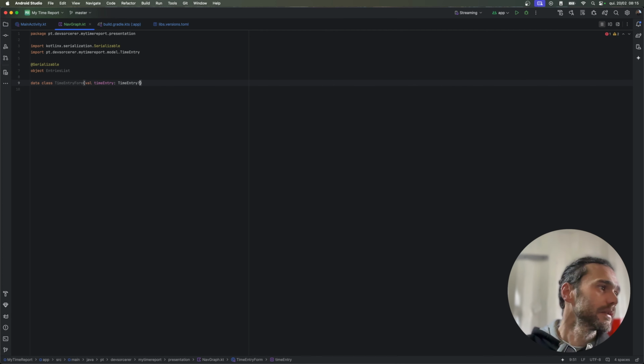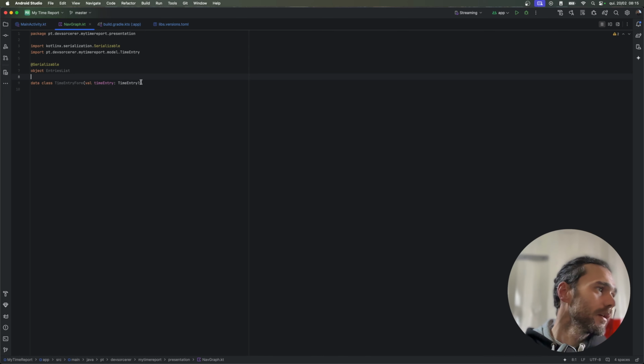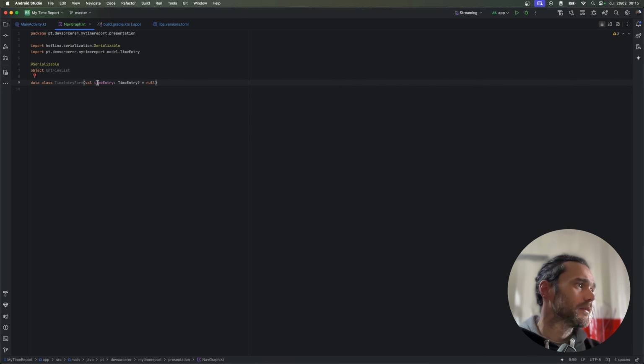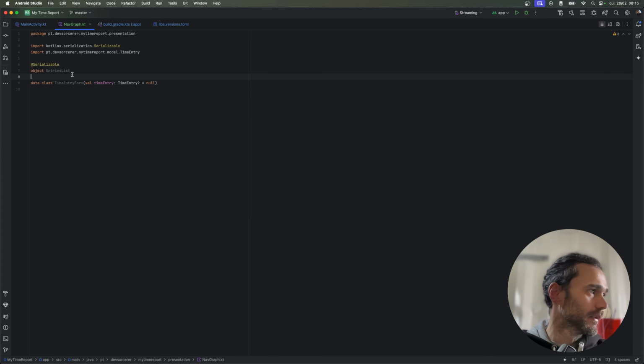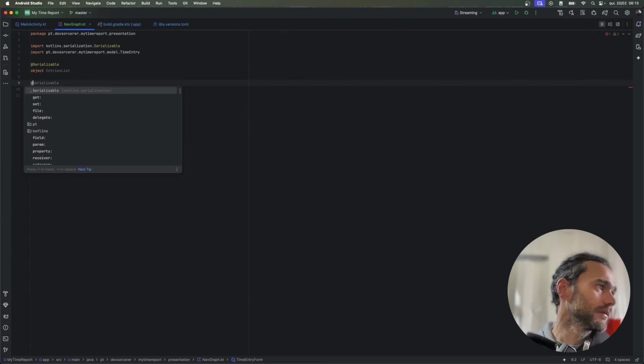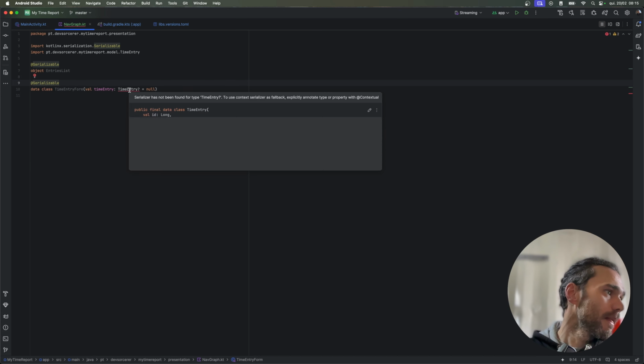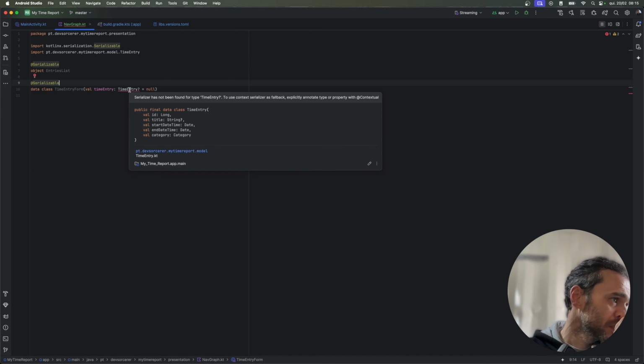Okay, remove this, add this, because it can be null. And by default, I'm going to add a null, just to have a default value. And in here, add also the serializable value. Okay, serializable is this, to use contextual.